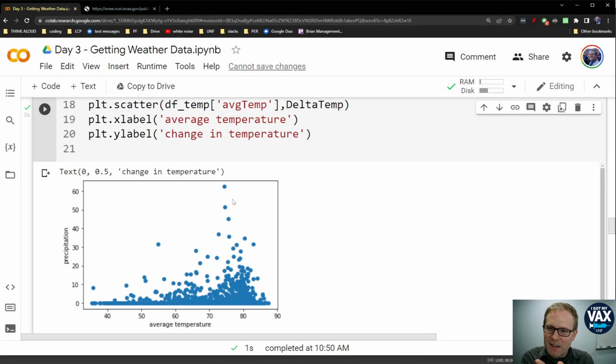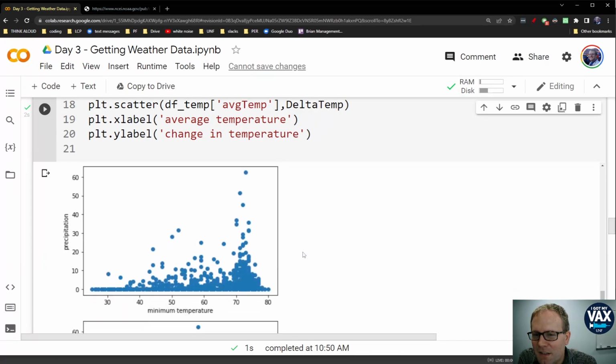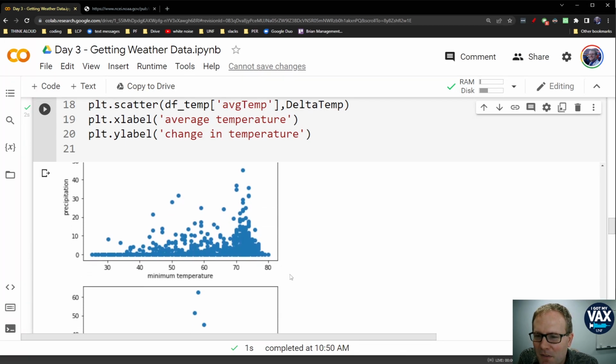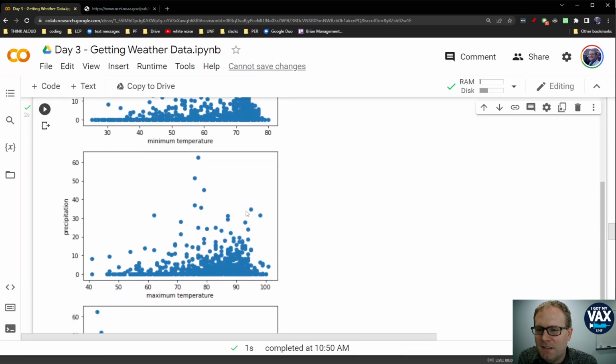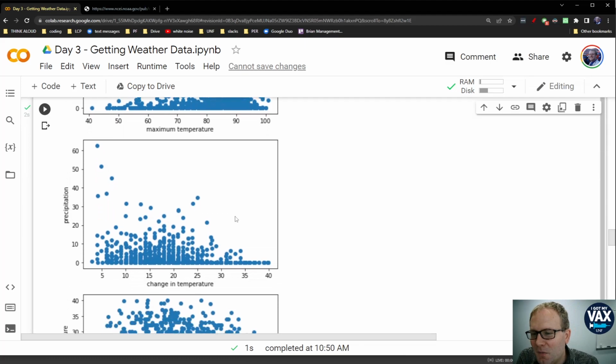But then, as you get a little bit higher in the temperature, right around here, there's this peak of precipitation. So it's kind of interesting. You get a neat little distribution there. You can do the same thing with the minimum temperature of the day. You can do the same thing with the distribution over the maximum temperature of the day. So a lot more spread out there for the max temperature. That's kind of cool. This is one of my favorite graphs.